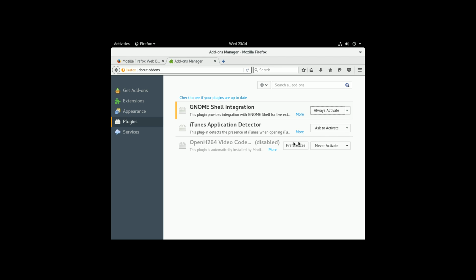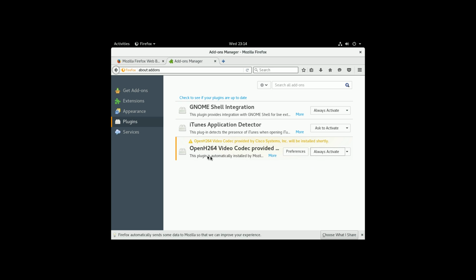All right. Now, the other one we're going to turn on just for now, and I've actually never played with this, but I imagine that later in the series of tutorials, I'm actually going to need to do this. I'm going to turn the Open H.264 video codecs also to always activate. That is a video codec that's going to enable you to watch some videos online. And I haven't explored this initial installation of Fedora right out of the box enough to know, is that just YouTube, or maybe this allows you to work with like a Hulu or a Netflix or an Amazon Prime or something. We're just going to go ahead and install it for now.